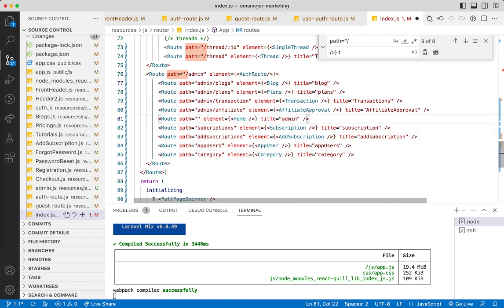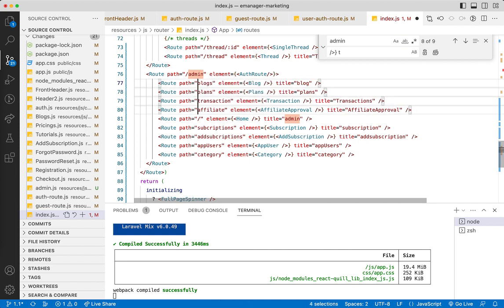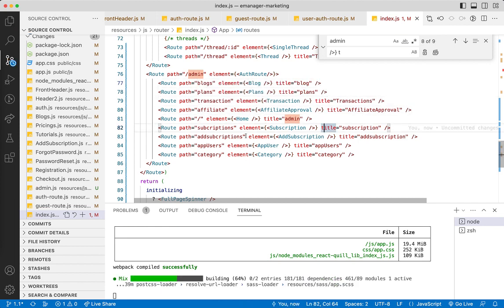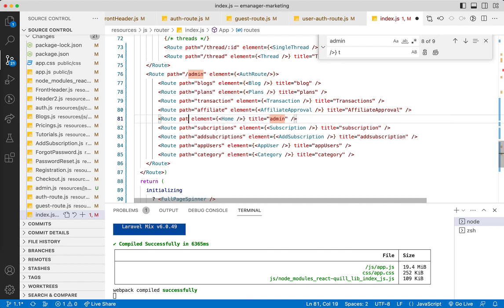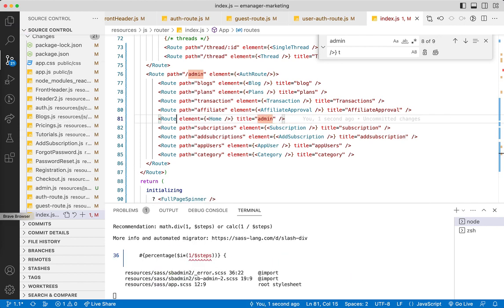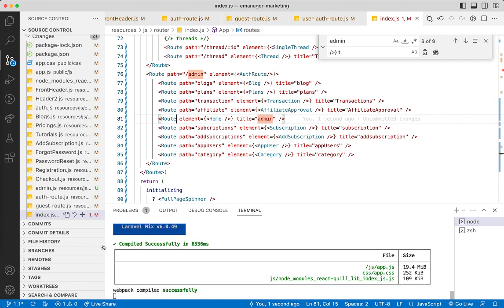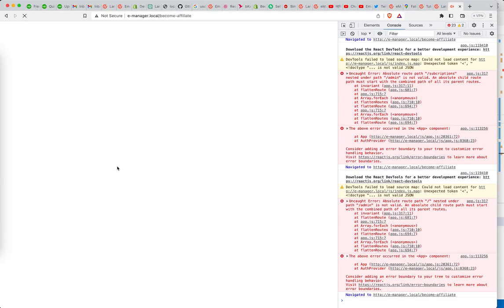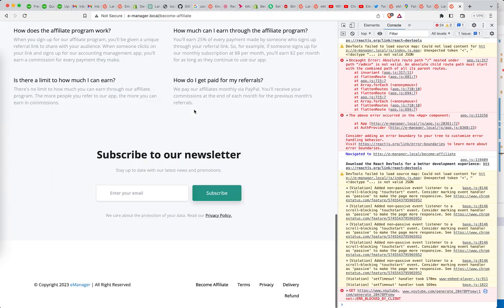Here we can see the prefix we declared on the parent route, so we don't need to use this anymore. So we need to remove the admin route prefix. Okay, let's check. Okay, so it's loading fine now.